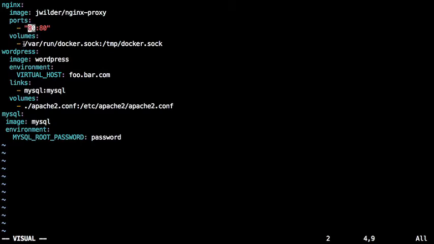And the nice thing about this setup is that by injecting the Docker API entry point into the NGINX container, I have a little process inside called DockerGen that will automatically watch for additions or deletions of WordPress containers and regenerate the NGINX configuration file, so that NGINX will always have an up-to-date configuration in case my containers die or are rescheduled.